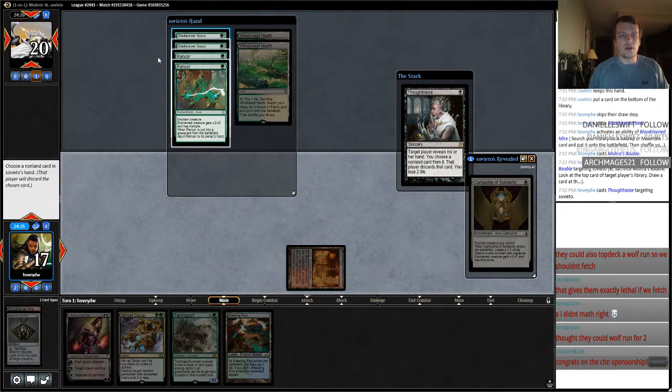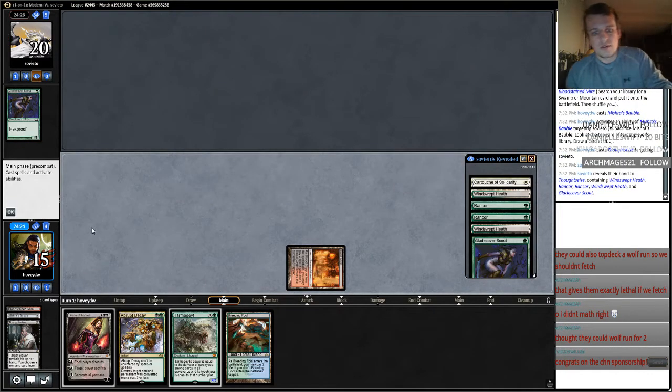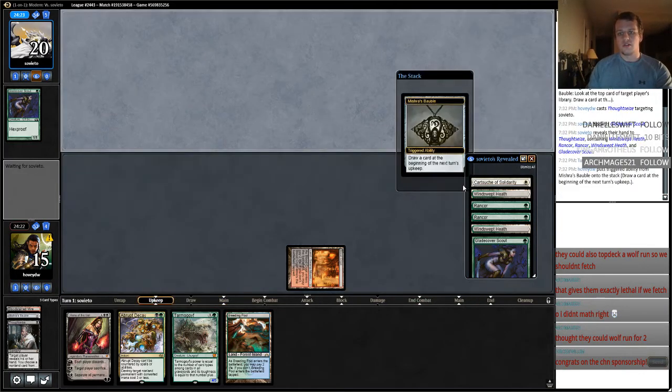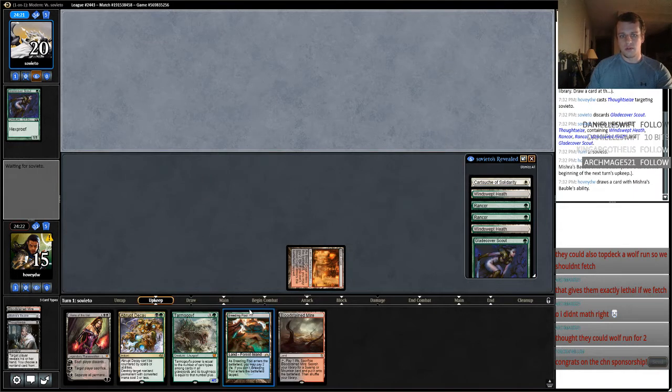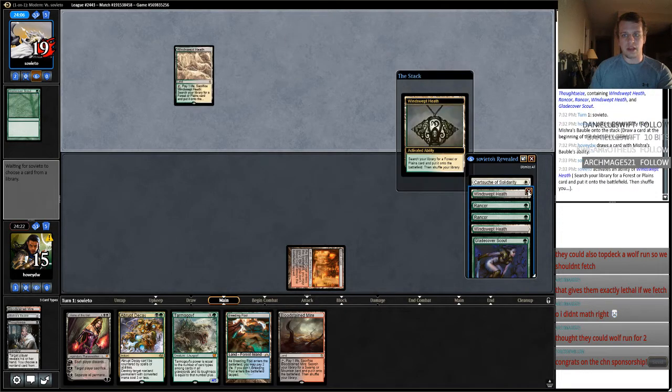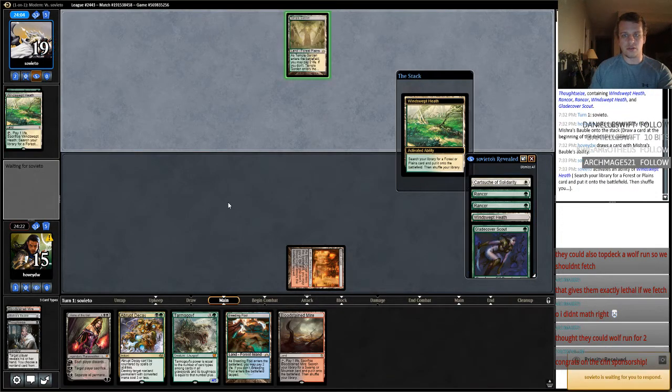Okay, so let's get rid of one of these Glade Watcher Scouts. The cartouche is going to make things a little harder. So let's hope that we get some sort of value out of this. If he doesn't suit up this cartouche, we might just have to play this Tarmogoyf and play defense. But man, I'm pretty hyped all the way around, to tell you the truth.